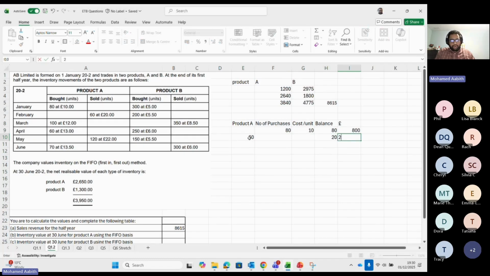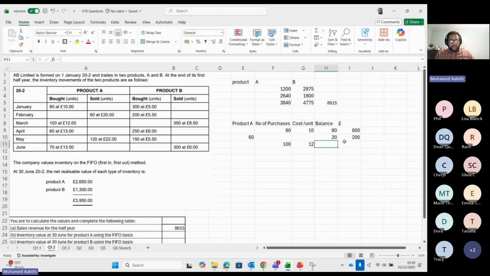That is going to be equal to £200. That's the balance now because this is what we issued. Did I buy any more of it? Yes, I bought another 100 more. And how much is that going to be? Each one of them for £12. So this is the cost we have purchased now. And what is the new balance?